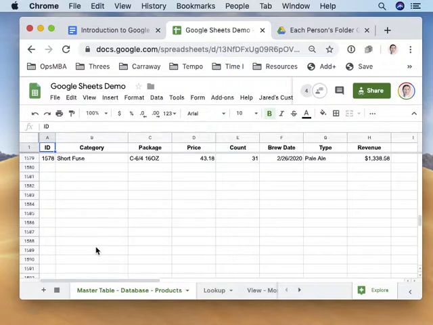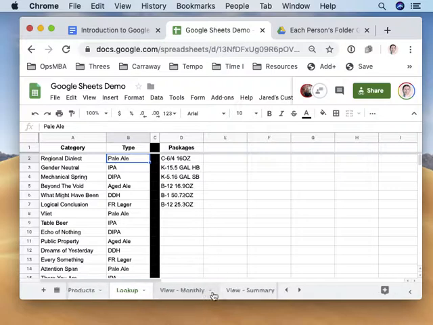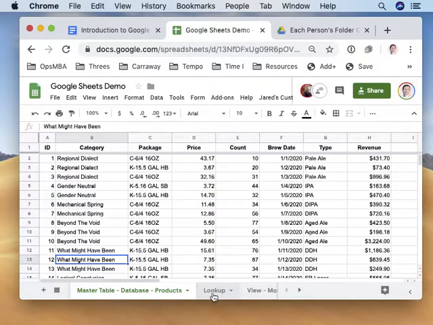You go horizontally as you add categories of data, as you add a new field, right? You have your category, your package. If you wanted another piece of data, you'd add it, but you should be going down a lot. You should be going horizontally much less often. Horizontally should be a bigger change you're making because that's going to change the data structure. That's going to change the lookups, change the views. It's a bigger change. Down should be easy. The second you add a new row at the bottom, everything else would account for it. The lookups account for it. The views account for it. It just all is very smooth.